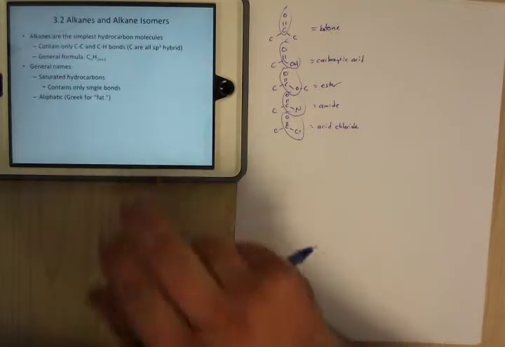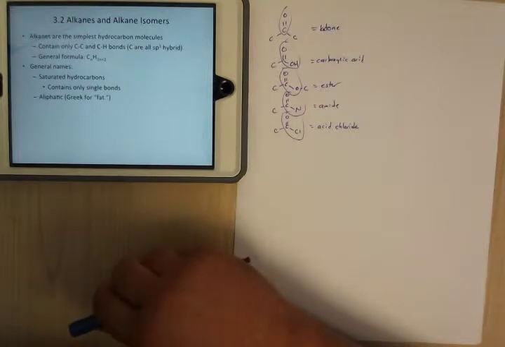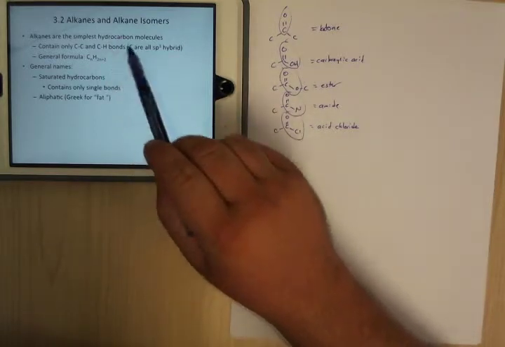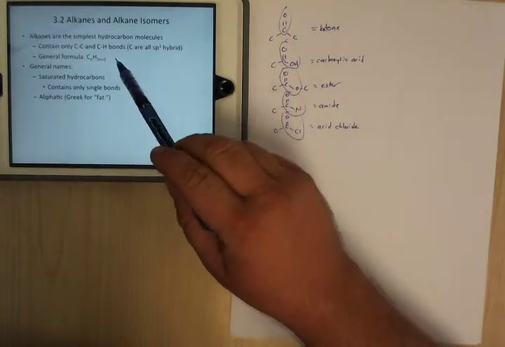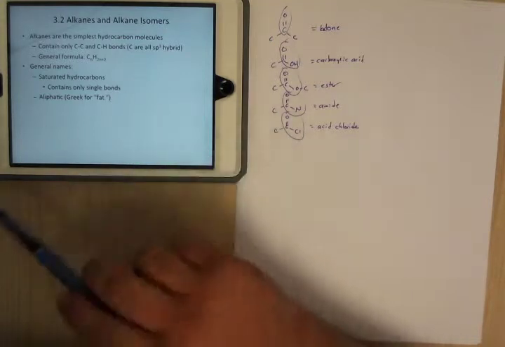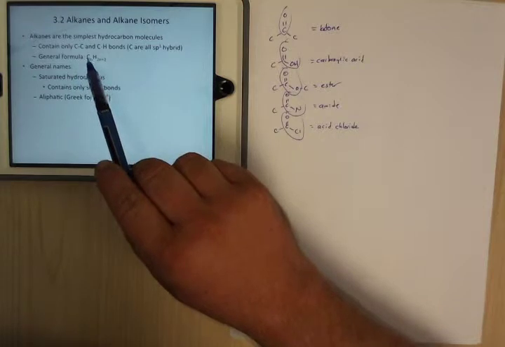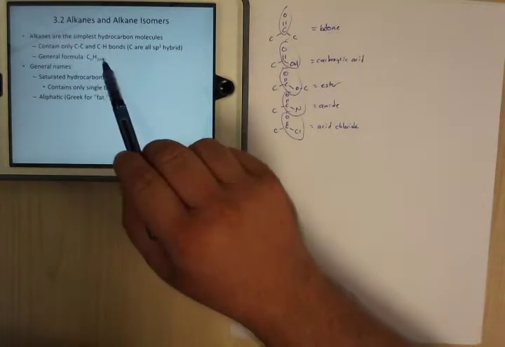So, after the functional groups, we're going to be talking about the simplest form of carbon compounds, and those are alkanes. Alkanes we sometimes just call hydrocarbons, right? They're just going to be carbons and hydrogens, at least at this point. Eventually, we're going to put functional groups on them, but they only contain carbon-carbon single bonds and carbon-hydrogen single bonds as well.